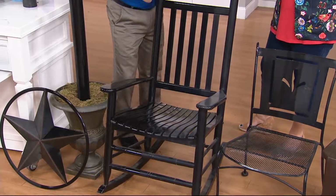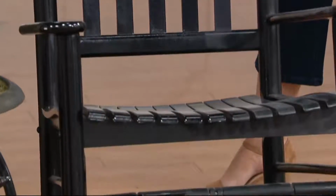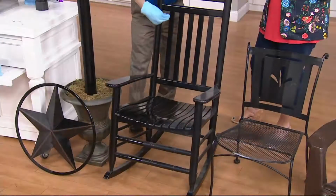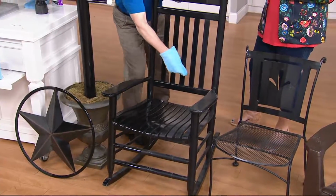Oh, look at this beautiful chair. And this is a matter of just a couple of minutes. You can restore this beautiful chair. These sit out on our porches and they get damaged from the sun. This was a beautiful chair when you first bought it, but you want that look on it because that's what came with it. Not that dull dryness.